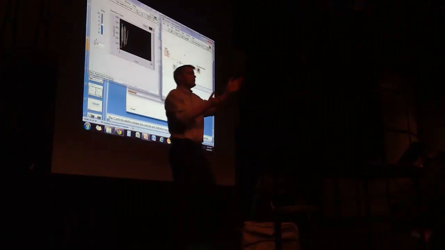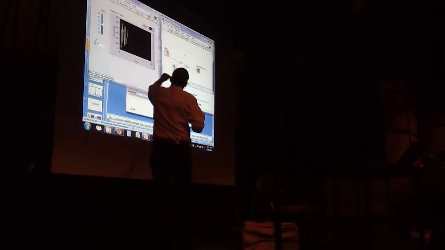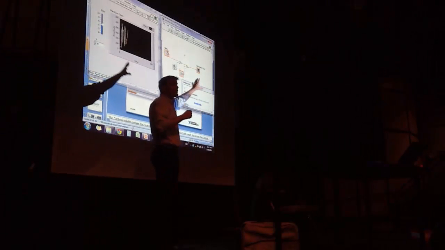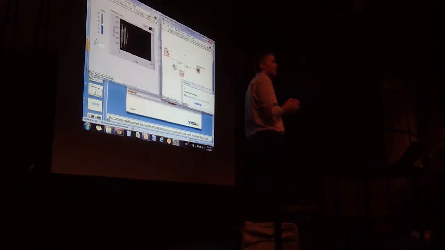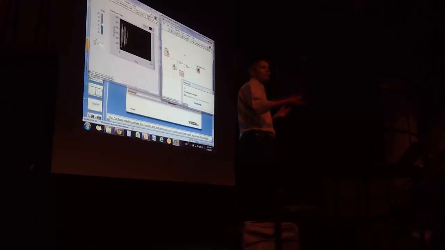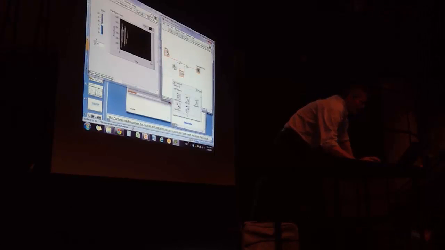So, what I can do next, yes. Can you create your own functions in LabVIEW? Yes, of course. And I will show you how to do that. What you want to do next is look at how you can execute this more than once. I want to have this executing the whole time until I press the stop button. One way I can do this is with loops. And I mentioned that briefly before.